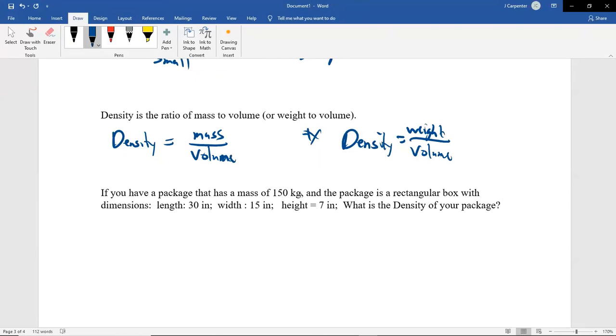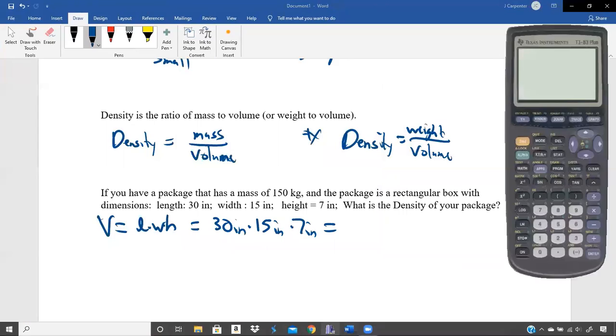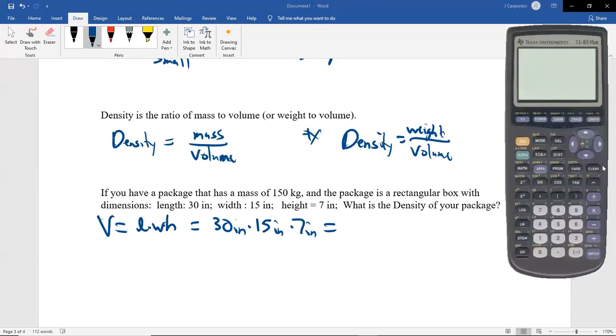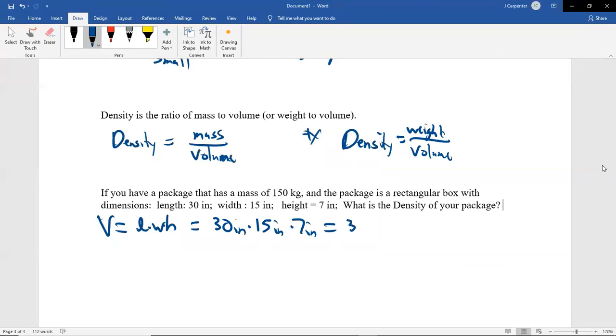I did not tell you the volume, so the first thing you have to do is you have to know that the volume of a box is length times width times height. So that's 30 inches times 15 inches times 7 inches, and no, the order does not matter. So we're going to do 30 times 15 times 7, and that'll give us that slightly large number, 3,150, and then that's inches, inches, inches, all being multiplied, so it's inches cubed, not just regular old inches, it's cubic inches.